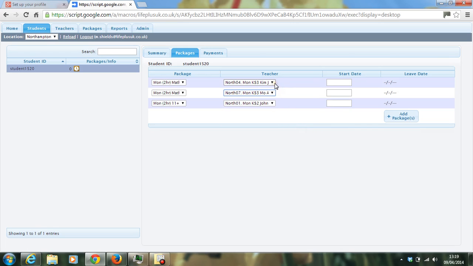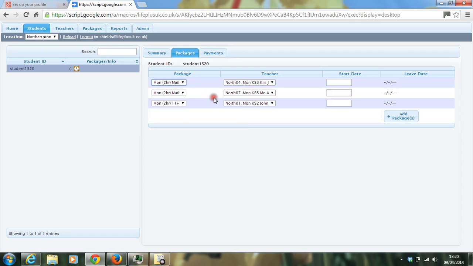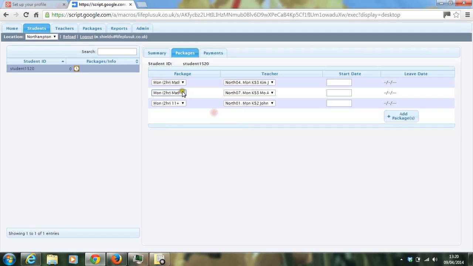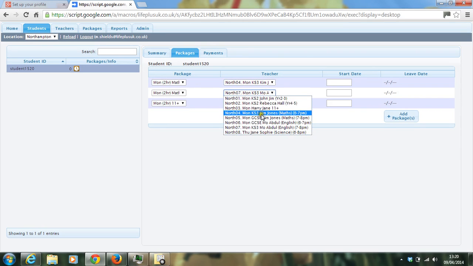If I just look at our selection again, they're here for 2 hours doing maths and English, and for this particular row I'm allocating the maths group, and then for the second row I'm allocating them an English group. So with that first row, maths Key Stage 3 was offered, and for the second row, English for the second hour, 7 till 8, was offered.